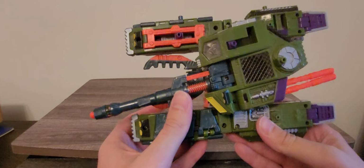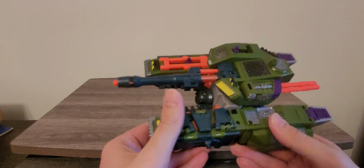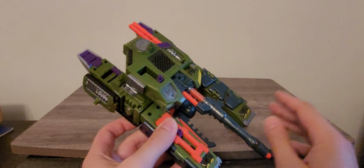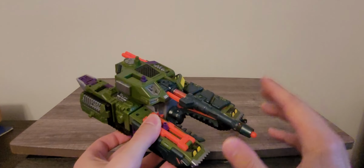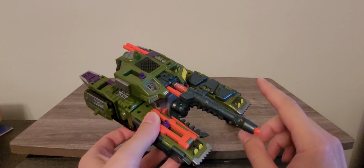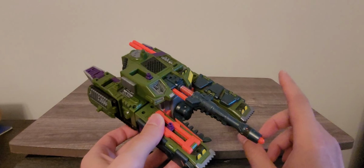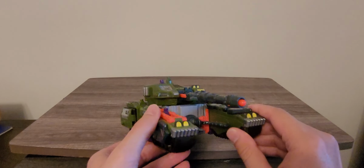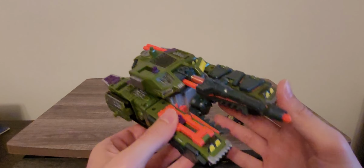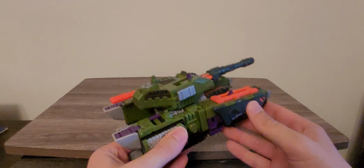I'm also glad that they redid the Combiner Wars Leader Class Megatron into the Armada Megatron, because that one looked really awesome, and I did not remotely think about them making a Tidal Wave figure to combine with him, because I think that figure was going to be really hard to grab. I was lucky enough that I got the Gen 1 version of Megatron in tank mode from Classic Plastic Toys and Collectibles. But really nice figure right here. Really amazing job.